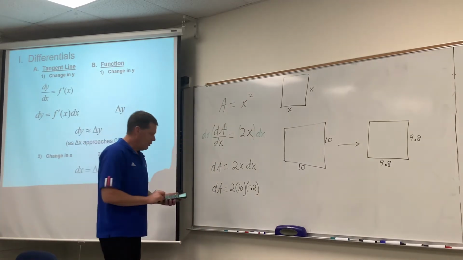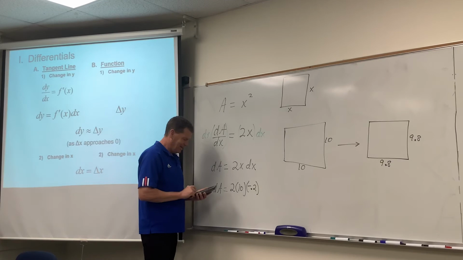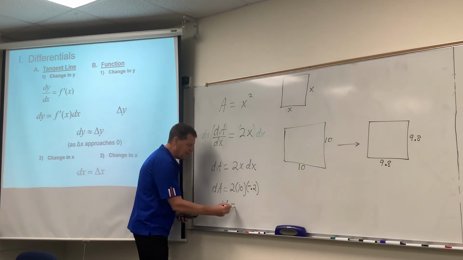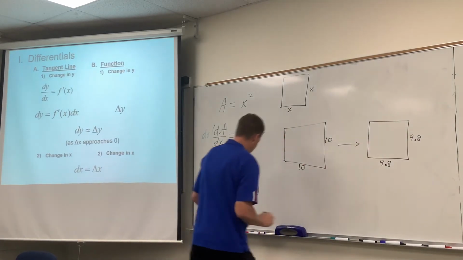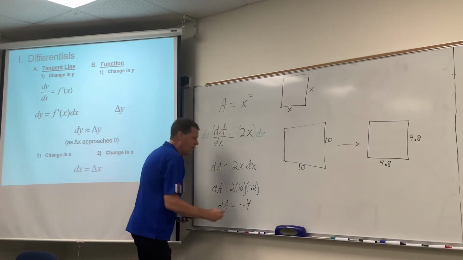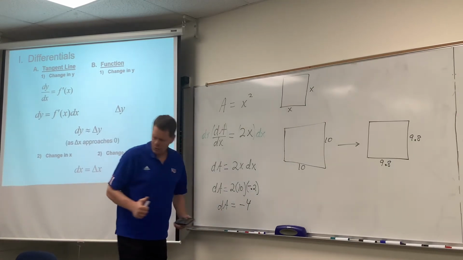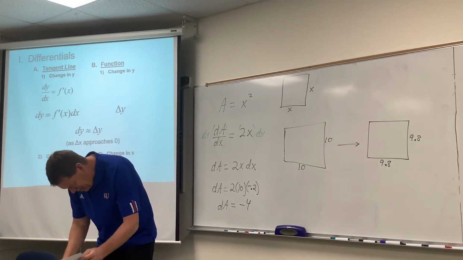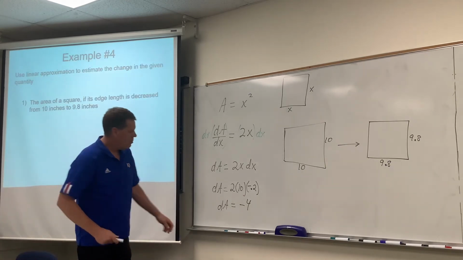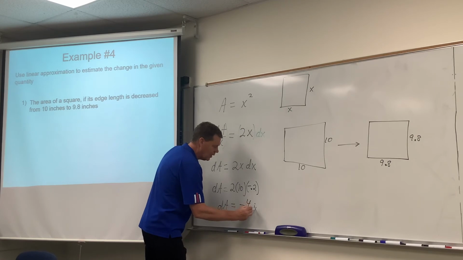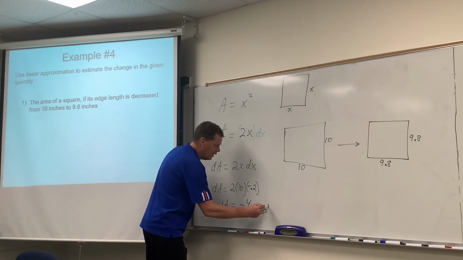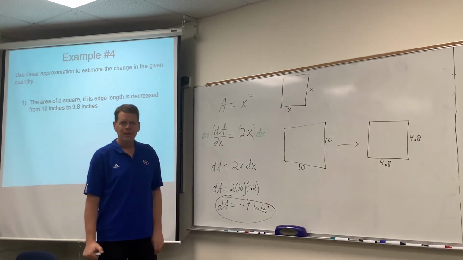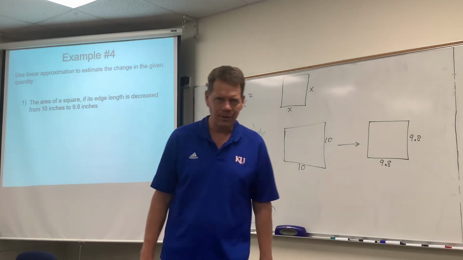And then my brain is not working great, so I'm going to put that in the calculator. 2 times 10 times negative 0.2 is negative 4. So the idea is that the change in area from here to here was negative. It went down, right? 4. And then what do we put here? Were there units of measurement on this thing? Darn it, I should have looked. Yes, it was inches. All right. So didn't it go down by, and it's an area, so wouldn't that be square inches, which I like to write as inches squared. So that's the change in area from this one to that one. That's dA in the language of calculus, in the symbols of calculus. Cool.